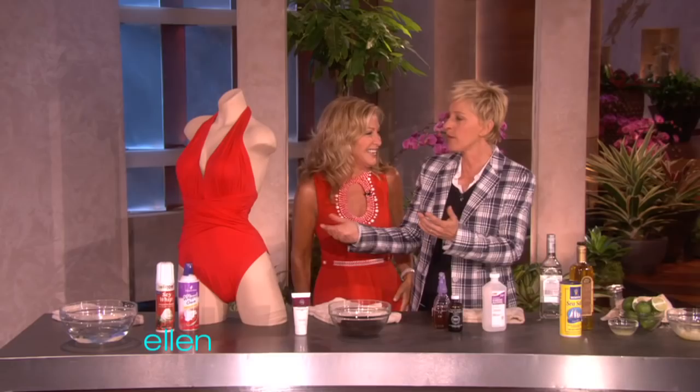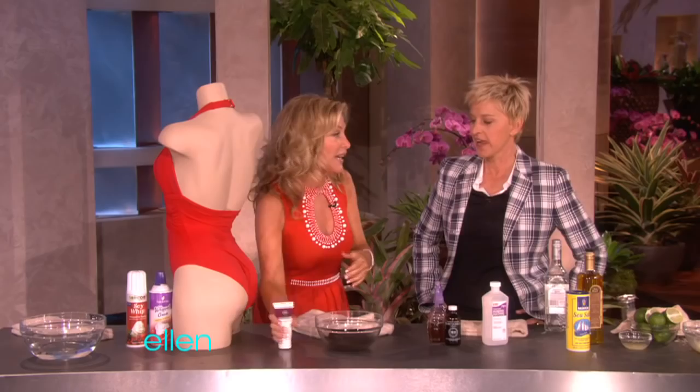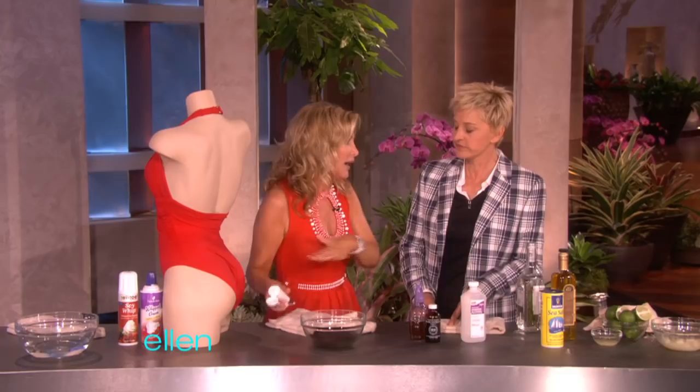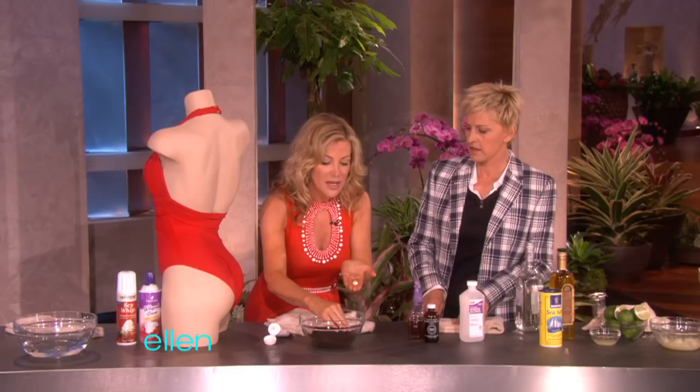I'm very attracted to it. Now, if you're wearing your red bathing suit and you're at the beach, ladies, we're all ready to go to the beach in our red bathing suits, you do not want to have a saggy butt. A lot of people in Hollywood actually get butt implants for like $50,000. You don't need to do that. So what you do is a firming mask — any firming mask, sometimes ladies do it under here and anywhere you want to firm. You take a firming mask and then you take your coffee grinds from your morning coffee. The caffeine in the coffee is going to be great for circulation.